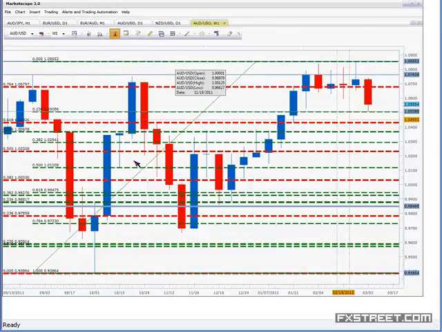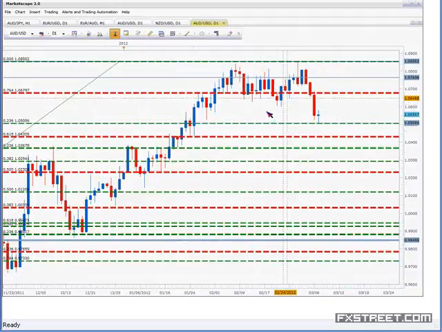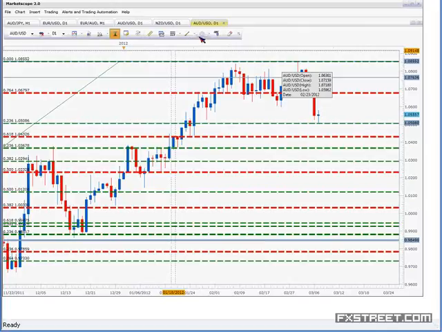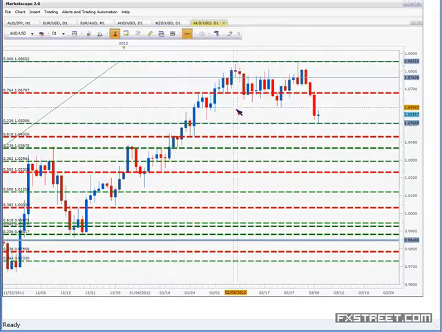But in order for me to figure out, now I can go quickly on the daily. Now I would do a lot more in real time. I would do a lot more in terms of my weeklies, right? But the next level I'm picking up right there is this low, right? 596. 596 right there is a nice level.